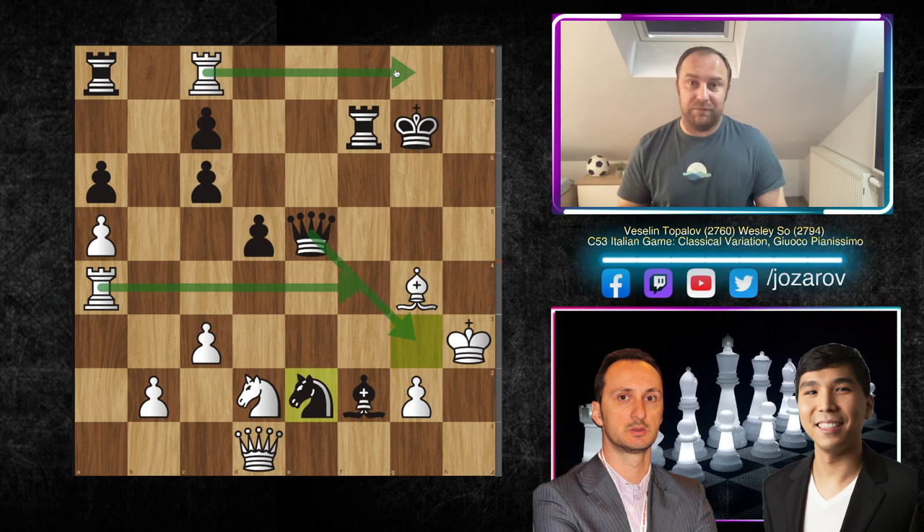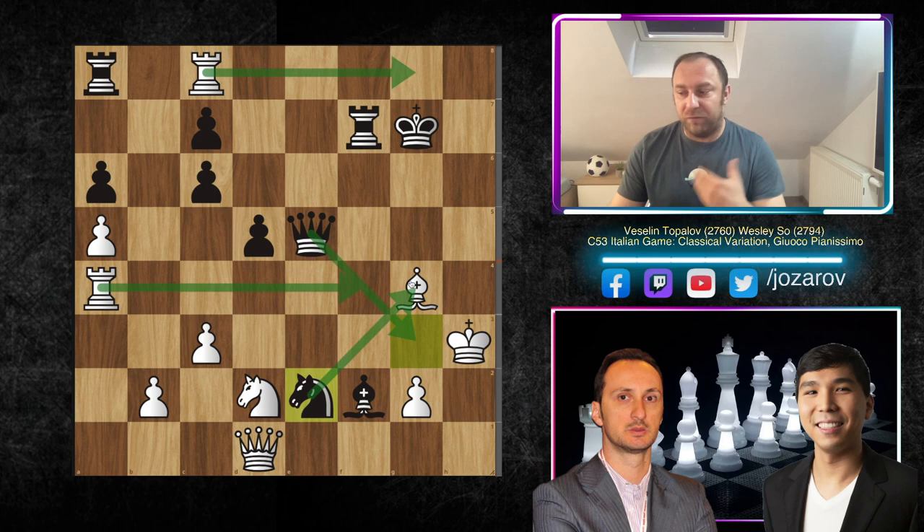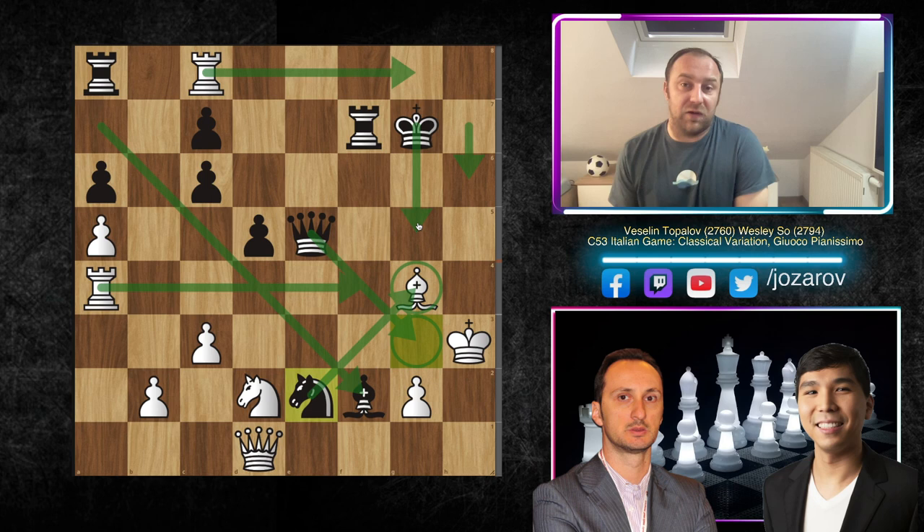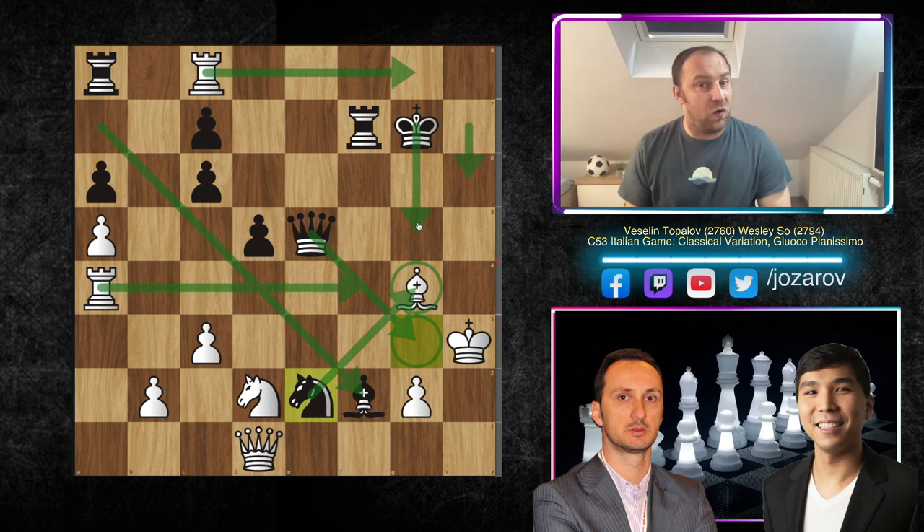Really a great game, even though it had some inaccuracies and mistakes. You can see how bad some plans can work out — Topalov tried attacking around g4 but it was simply too slow. Wesley So attacked the kingside in a beautiful way, activated many pieces, won the battle around g3, using the bishop power — placing the pawns on h6 and g5 and launching a flank attack. Really beautiful strategical elements of the Italian game. I hope you enjoyed the study — I want to get back into the classical stuff, studying the Ruy Lopez, the Italian game, and similar ideas, even the Petrov Defense.